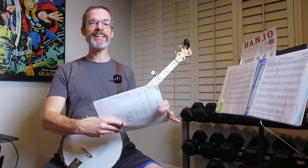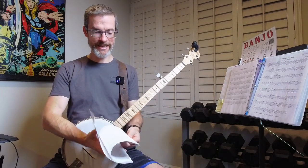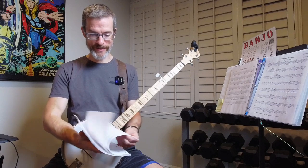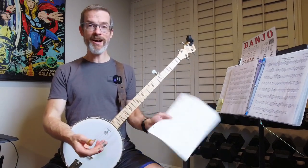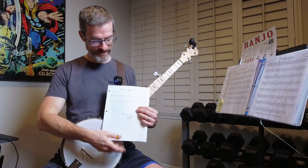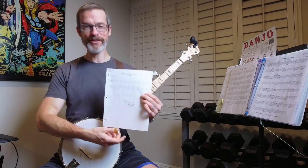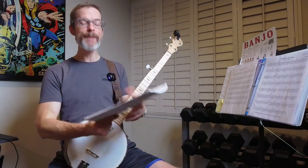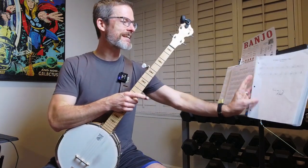So I actually sent my tablature. This is the very tablature I printed out January 1st, 2023, and carried with me everywhere. So it's a bit tattered. But I mailed it to him. He autographed it and he sent it back. This is his autograph right here. And Eli, if you're watching, you can make your autograph a little bit bigger. I don't think anybody's gonna believe that's your autograph on this. But I keep this in my tab binder as a bit of inspiration.